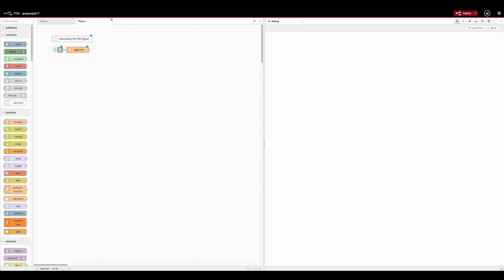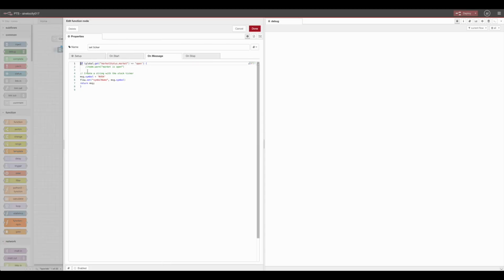Let's take a look at this function node, the set ticker. This is a pretty generic node that we use to start many flows. What it starts out by doing is it looks to the global market status to see whether the market is open. This is only going to run while the market's open.